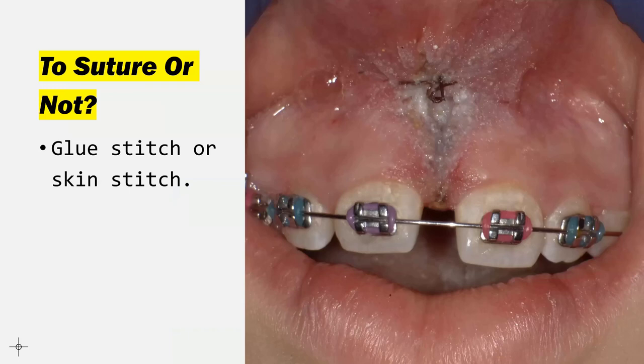We always finish our incisions the same way, either no sutures or one suture, but primarily a product called glue stitch, or it could be called skin stitch at this point. And glue stitch is a purple dental cyanoacrylate, crazy glue, that when dipped or dripped into the wound, acts as a mechanical barrier in the wound to prevent bacteria from getting in and also prevents the early migration of soft tissue into the wound, so you get slow healing but continuous healing. And then what's going to happen eventually is this cyanoacrylate will basically fall off like a scab.